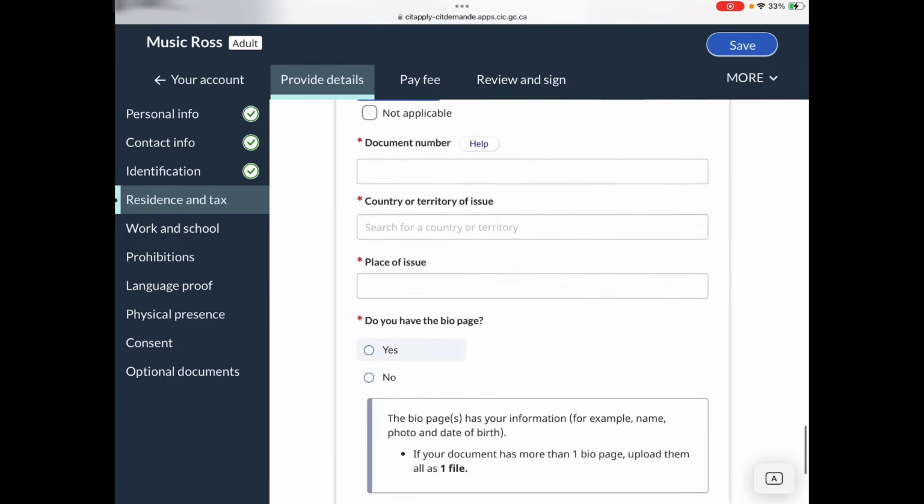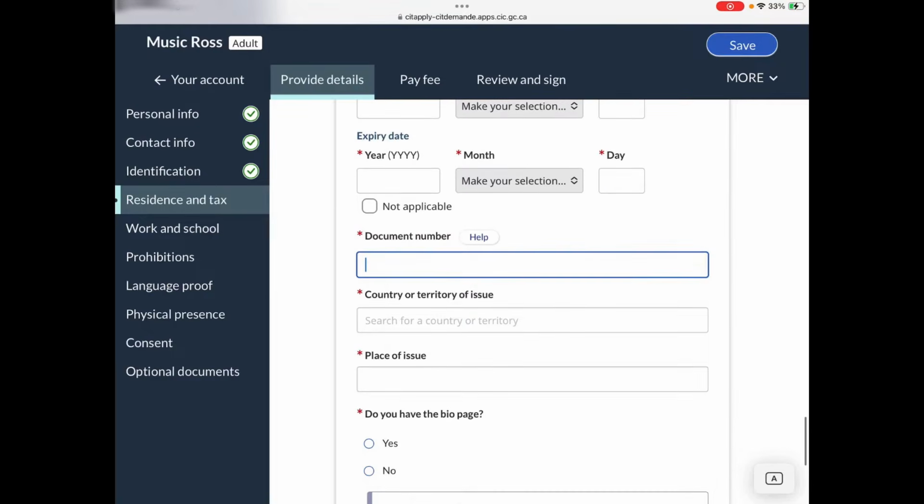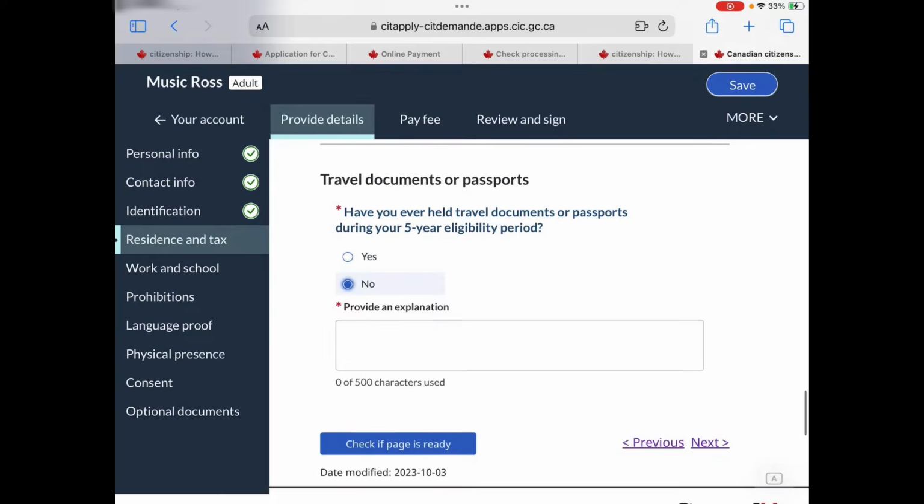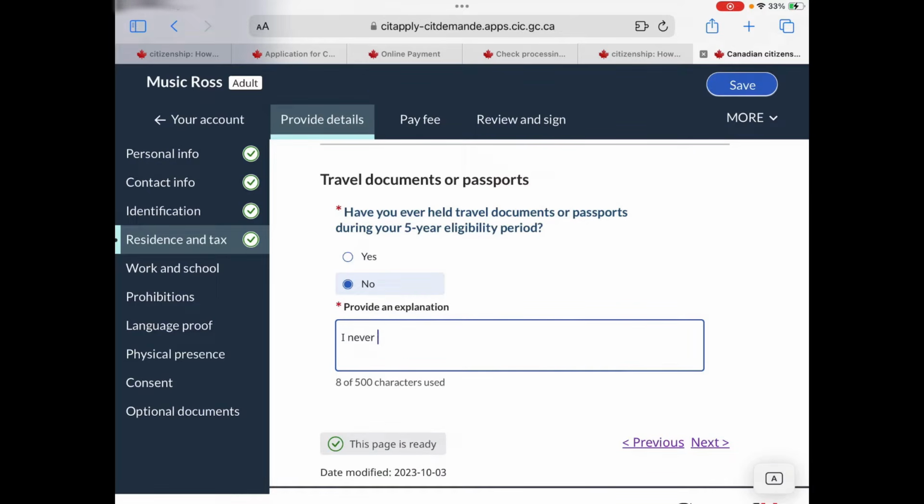You must enter the information for that travel document: the document number, the country that issued it, and the place of issue. If the answer is no, you simply say no. And if it's asking you to provide an explanation, you can just say, I never needed a travel document, so I never applied for one.